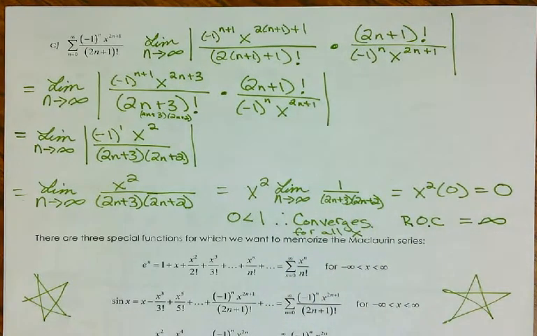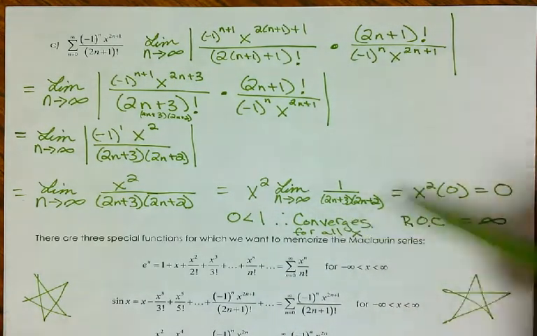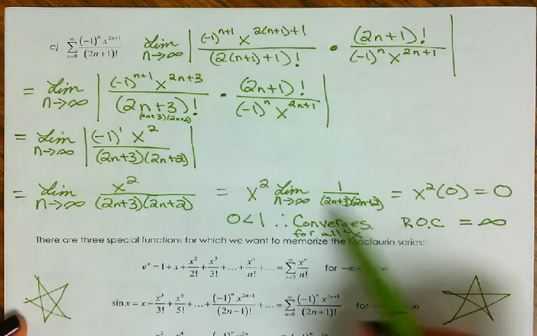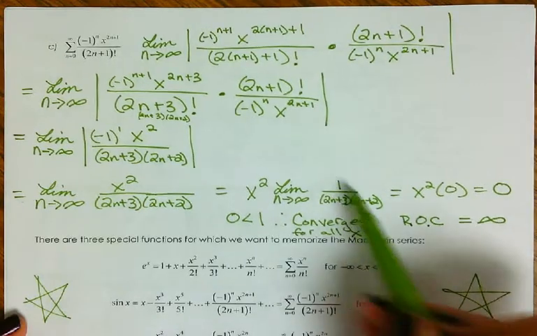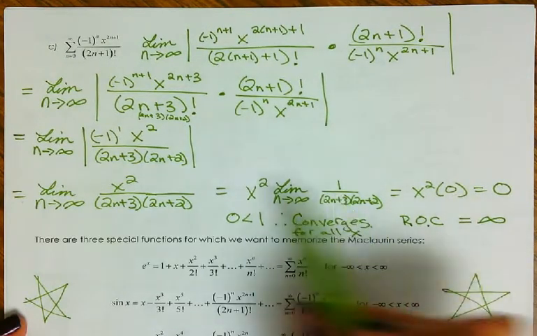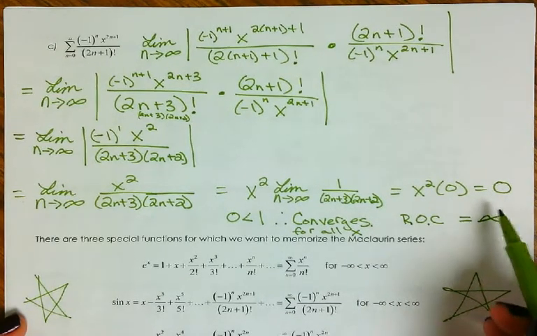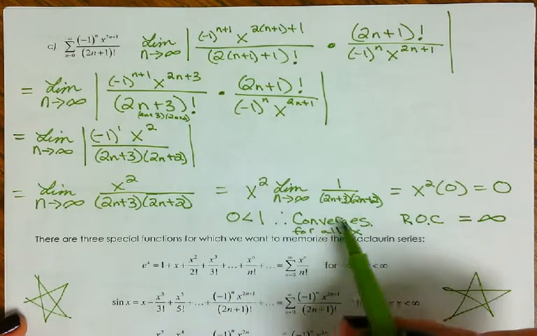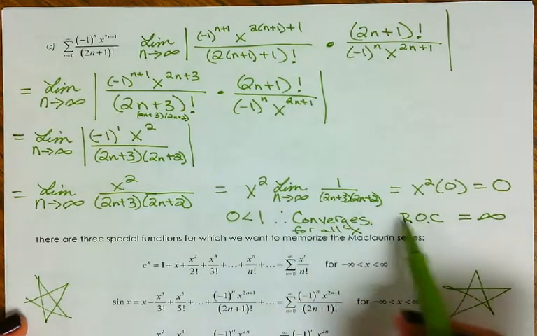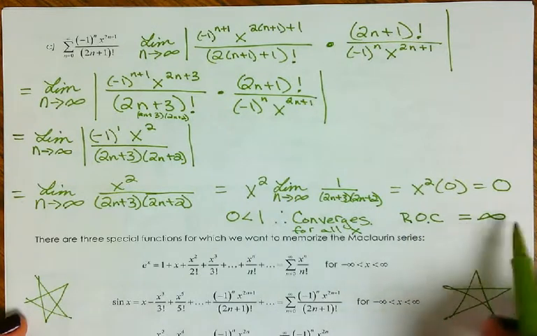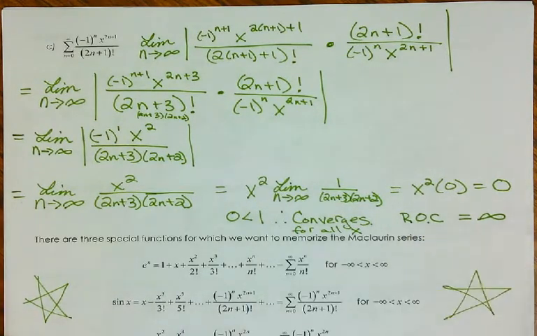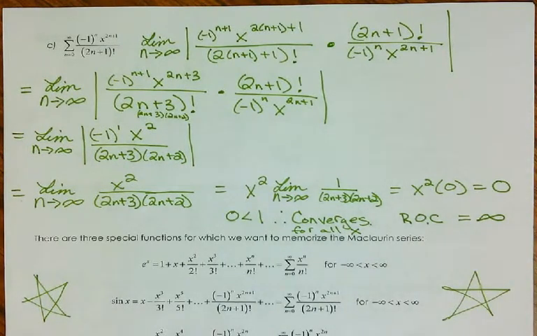You can use your horizontal asymptote rules. So we factor that out, and your HA rules here. This is bigger in the denominator, right? This would be a degree 2 in the denominator there. So this limit is 0. So 0 times that x squared gives you 0. Again, we're doing our ratio test. So we're saying 0 is less than 1, therefore it converges. This means that it converges for all x. So our radius of convergence is infinity. Our interval of convergence, right? You're going to be converging for any value of x.